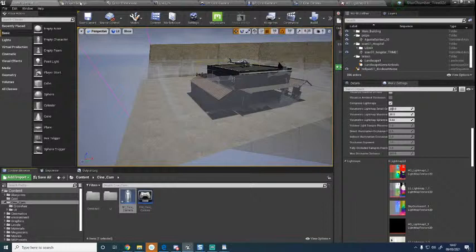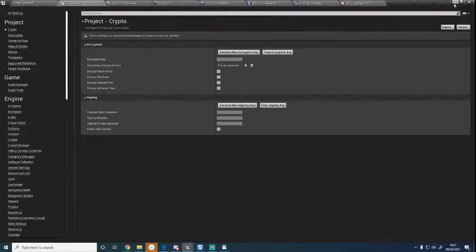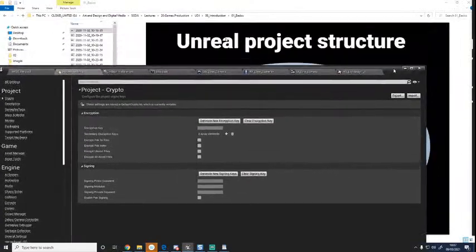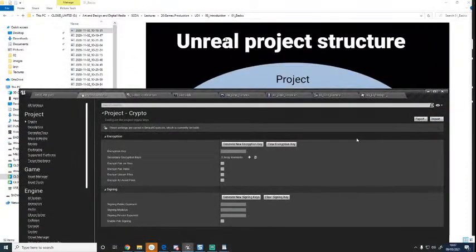The project is important to consider because at the project level, you have certain things that you can set that will run a particular way for your entire project. This is one of the big reasons why you want to understand the Unreal project structure: at every level of the structure, you can do some customization to it.